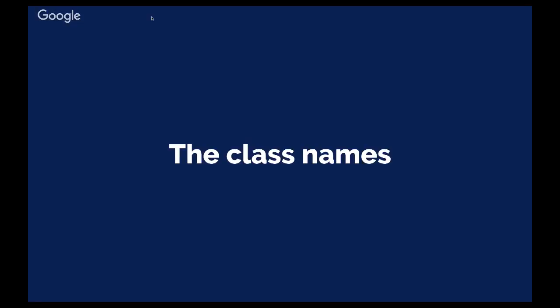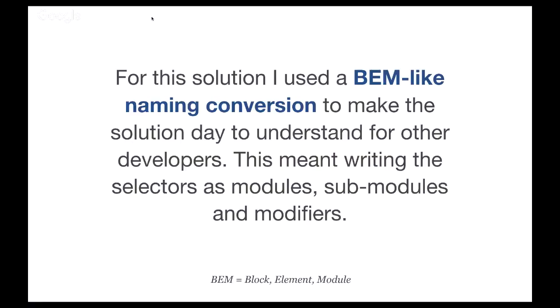So now let's actually talk about the class names. Now I build large pattern libraries for complex applications, and one of the most fundamental things is trying to come up with class names that are consistent and, again, discoverable. So I use BEM, sort of BEM-esque class names. If you've never heard of that, it comes from block element module. But it fundamentally boils down to trying to use classes that fall into modules, submodules, or modifiers.